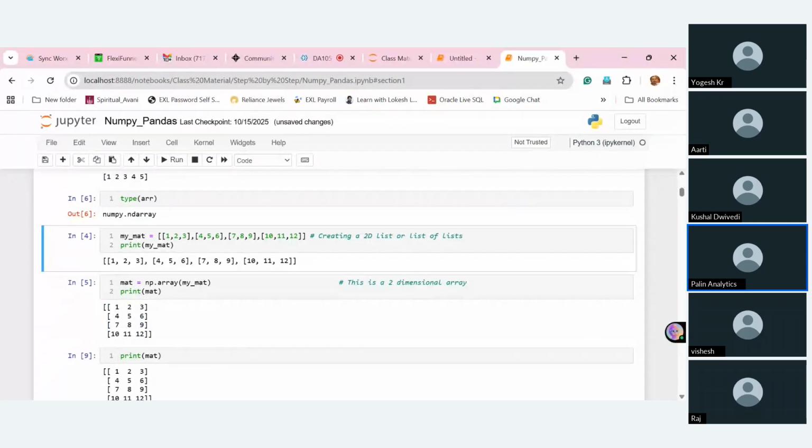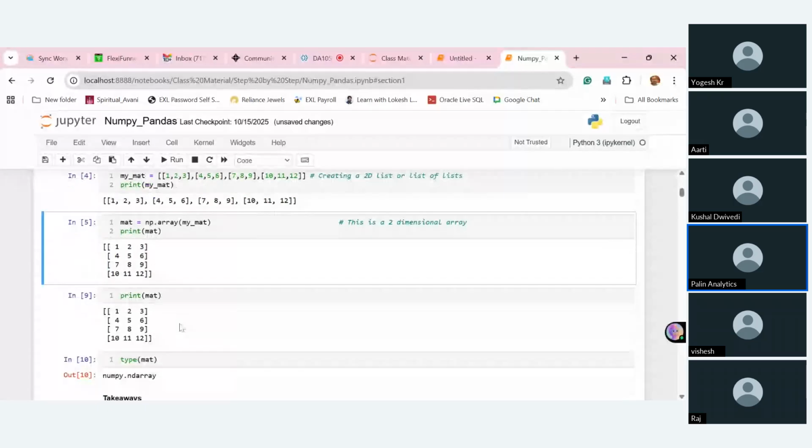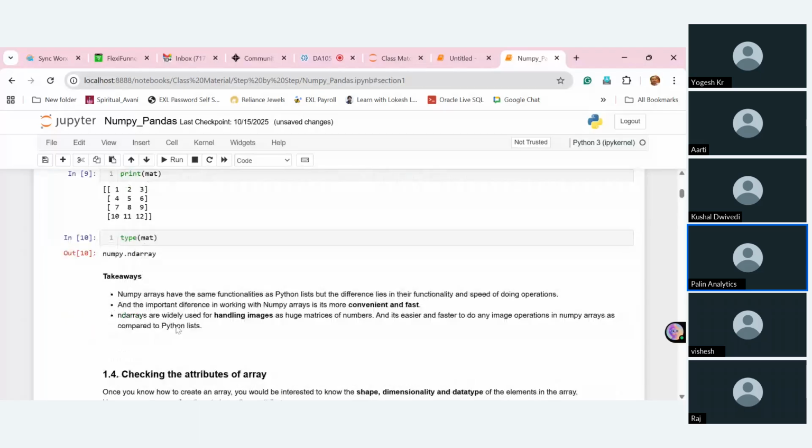In a two-dimension list, it was showing in a linear manner, but here it is showing the same thing in matrix manner. Okay, so this you can do, and this is the NumPy array.